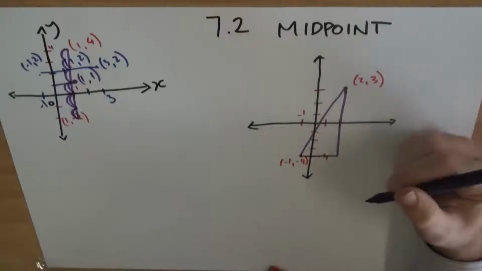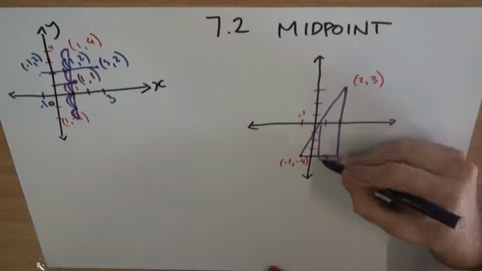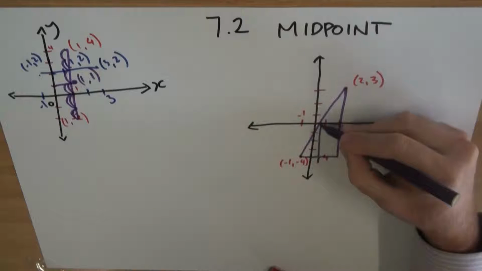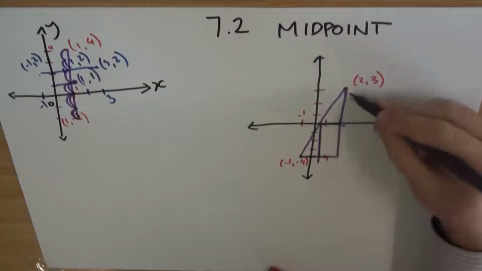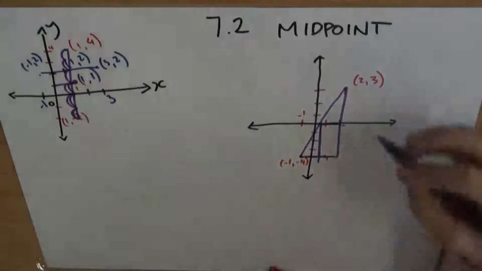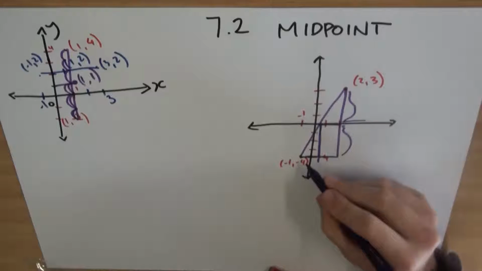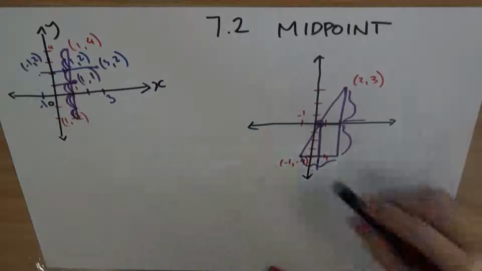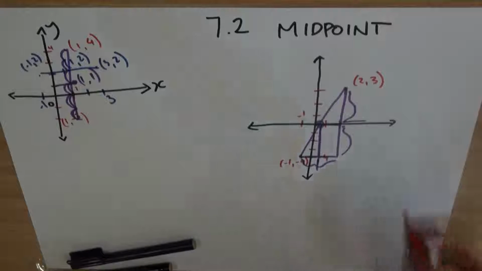Now, if we remember back into triangles, if we found the middle of the hypotenuse, it would equate to the middle here and the middle here. Okay, so if we drew a line from the hypotenuse, we would actually be cutting this line in half, and if we drew another line from this hypotenuse, we'd actually be cutting this line in half. So all we need to do is find the midpoint of this line, whatever that is, and the midpoint of this line, whatever that is, and it would give us the coordinates of the midpoint of the hypotenuse of our triangle, or the midpoint between these 2 points, which is what we're looking for. So let's find the midpoint of the x's.